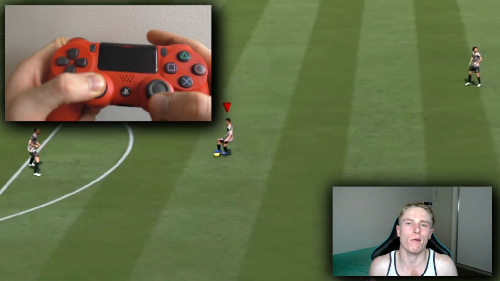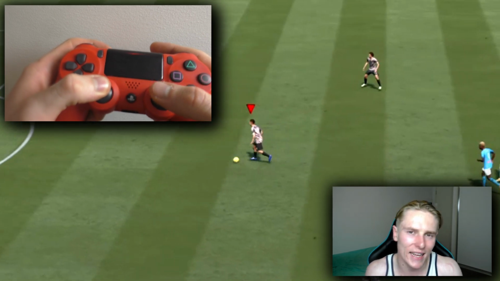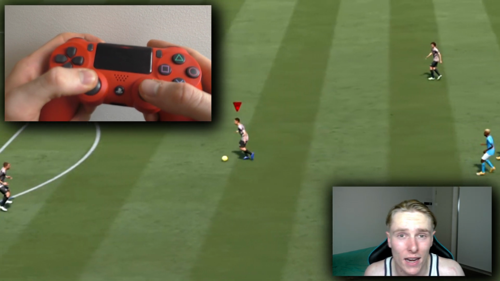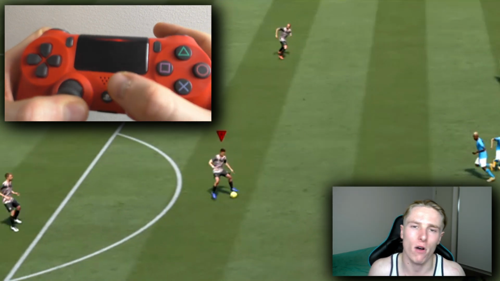Moving into how you perform the 3-touch roulette. It's quite simple once you get the angles right, as I say in every episode with your skill move tutorials. Once you get the angles right, it's quite easy to perform. What you will need is the L2 button and the right analog stick.